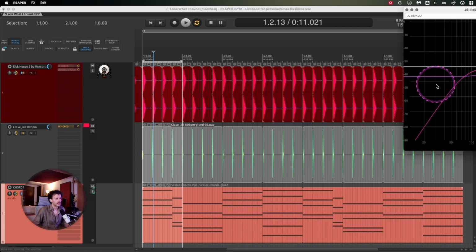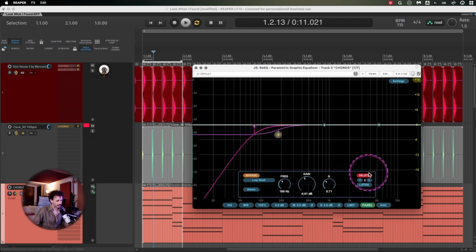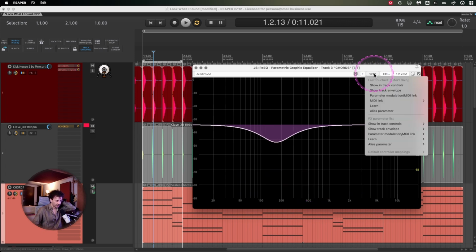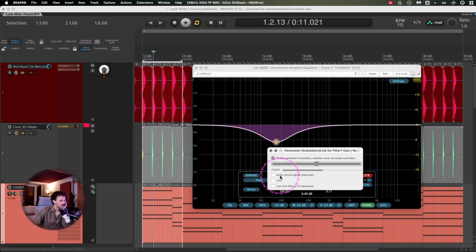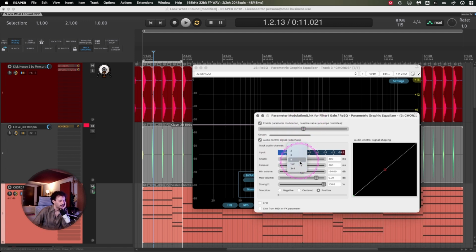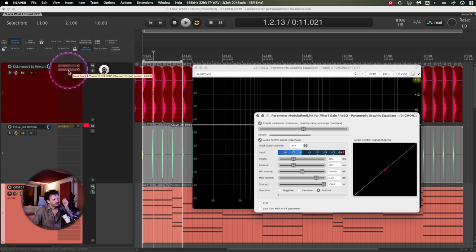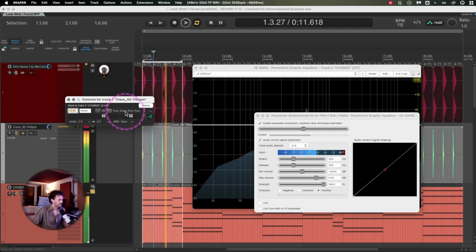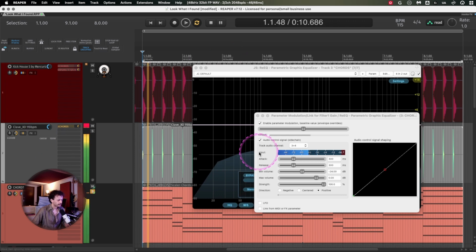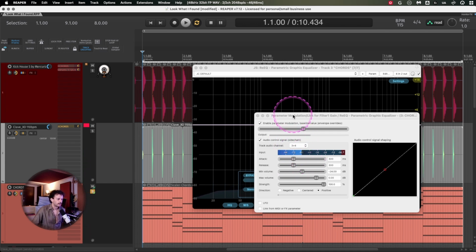I'm going to use the ReaEQ, that's part of the ReaPlugs pack that you can download for free. And with this one, what I will end up doing is selecting the range of the keys that I want to duck. And I'm building my own dynamic EQ, as you can see. And after moving the last parameter, in this case gain, this is the one that I want to move, I will select parameter modulation link, and I will link this to the audio control signal where I can select my input 3 and 4, that's the clavi sound, because I disabled the kick drum send into the chords track. Now if I hit play, I can also see that I'm actually receiving the clavi into this parameter modulation.